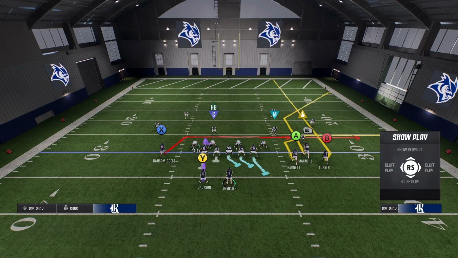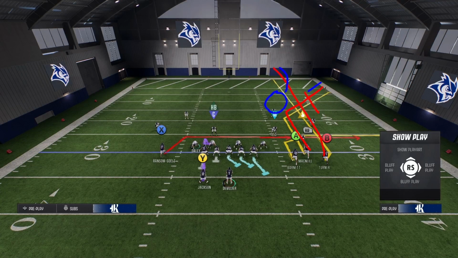So 1's going to run vertical and the corner is going to take him until this corner route from number 2 makes his break, in which case the corner will switch onto number 2 on his corner, and the safety will continue to carry.